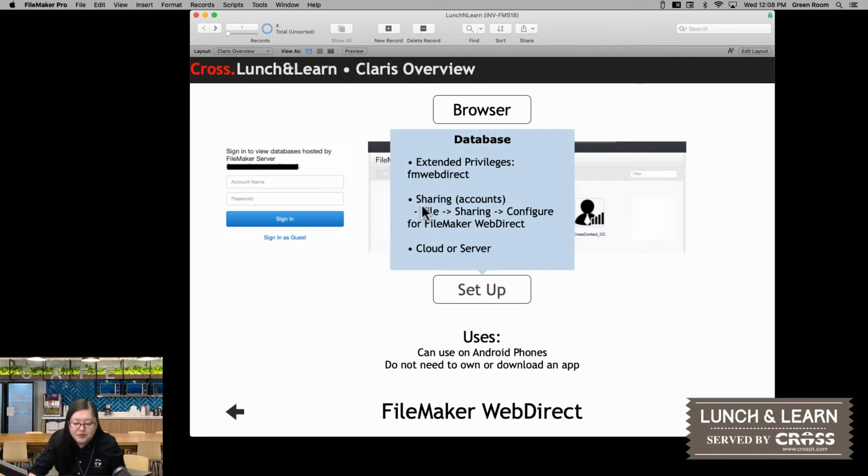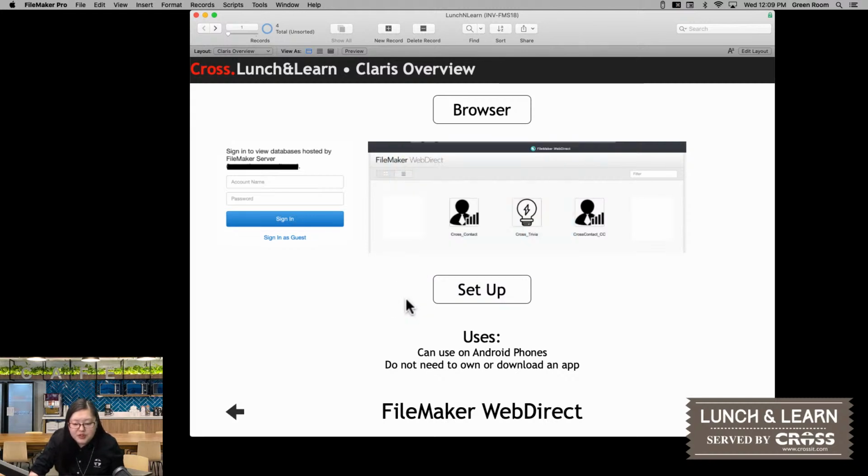That can be different for different groups, or hiding or not hiding when you go to the default web browser site. Another thing is that there are different things that need to be set up on the server side or cloud to enable FileMaker WebDirect to work.